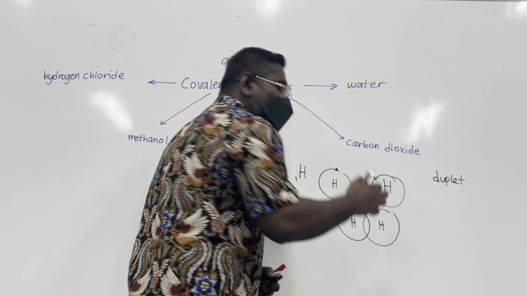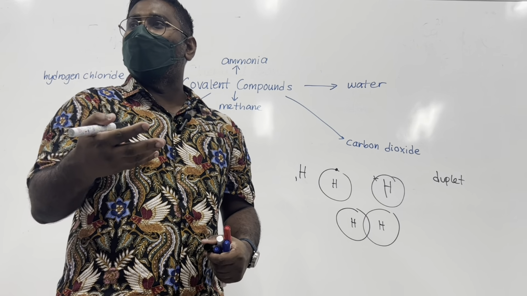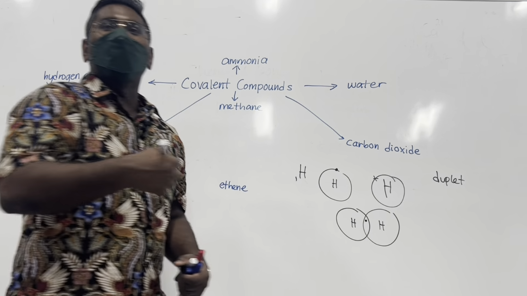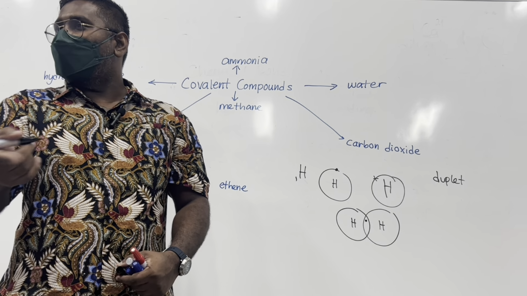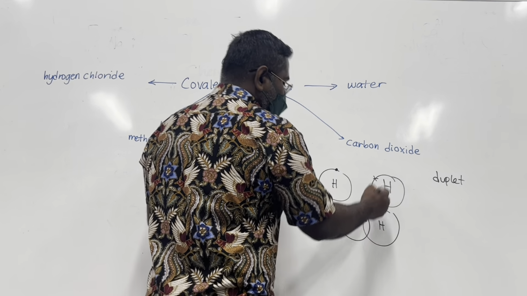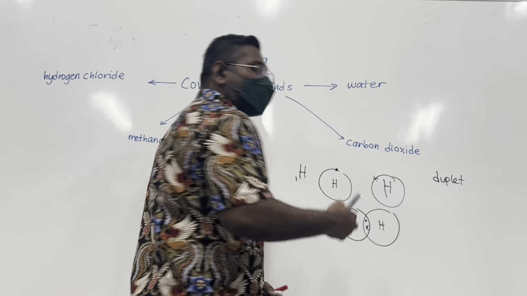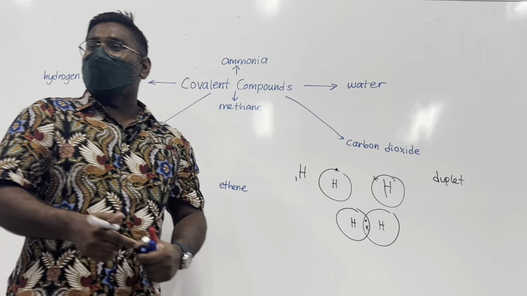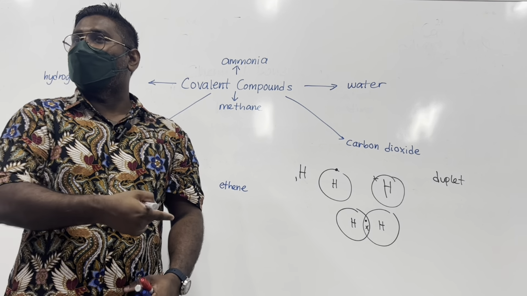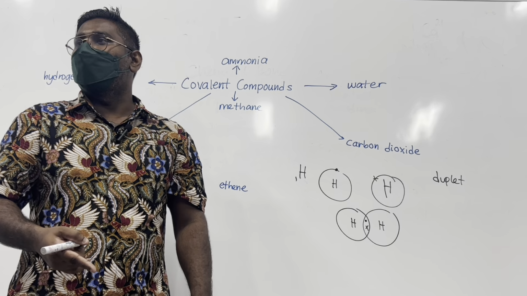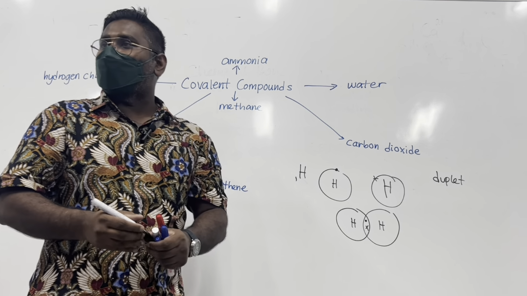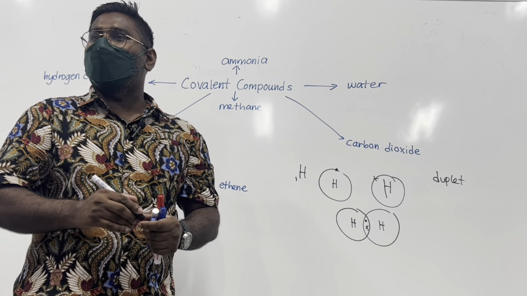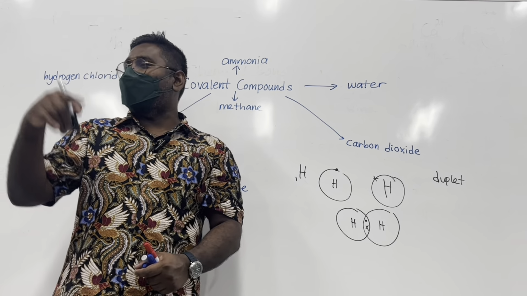In order to share, hydrogen must put forward its own electron to be shared by the others, and this hydrogen will put forward one more electron from itself to be shared by the other hydrogen atom. So therefore, this is achieved, hydrogen H2. This is a covalent bond, a single covalent bond, where only one pair of electrons is being shared. You can look at the structure: the hydrogen atom has reached a duplet structure.